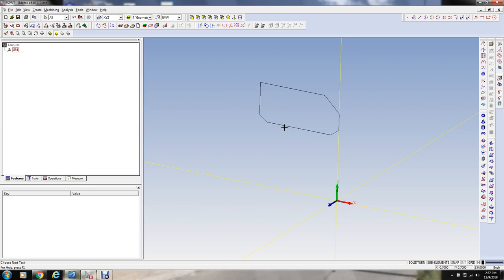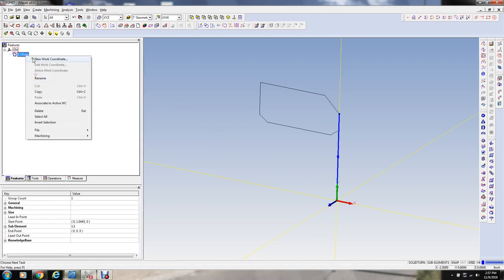So the first thing that I usually do, I set this up with about 30,000 stock on the face, so I want to do a facing cut here. In Esprit, you have to define features to do this with. So I'm just going to manually define this feature down this line and here, and this is going to be our facing cut. I'm going to rename that face here.